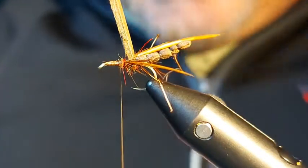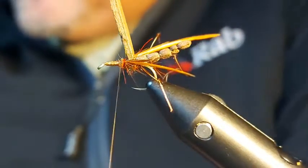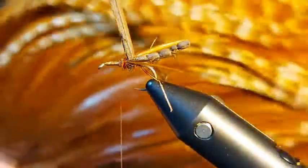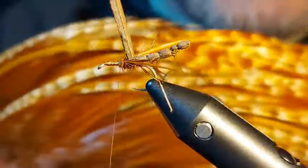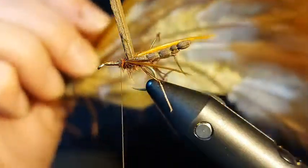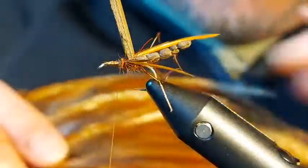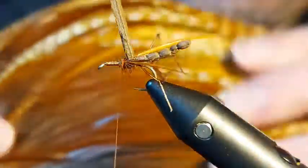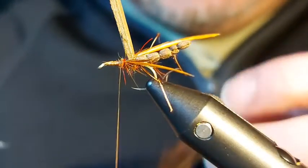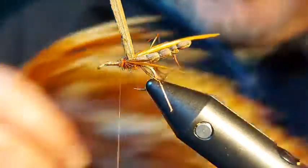Okay, right. Now for the key bit. Okay, so this is a genetic cape. It's a half cape. It's a dark barred ginger. It's a Whiting dark barred ginger. You can probably see at the end, I've mutilated this end here, because this has got some of the greatest feathers. I use all of these as well for larger patterns and various other things. And for some of the bigger ones at the back, filler like this, these are going to feature in some of my saltwater patterns later on in the year.